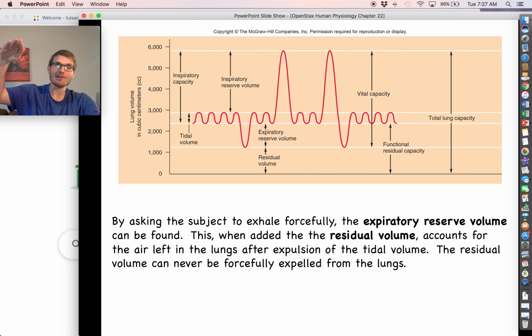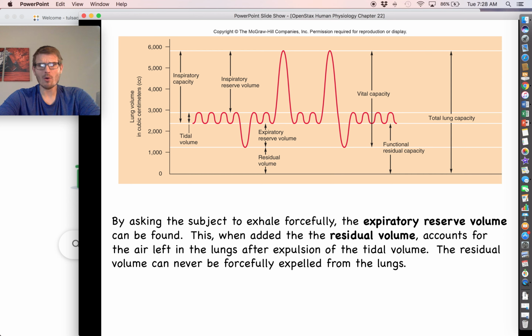So that is going to cause the spirometry graph to start to take a nosedive. So you can kind of see that right here. So you can see we go down and down and down. So this is going to give you your expiratory reserve volume. So how much air is stored up in your lungs that you are actually capable of breathing out on top of the tidal volume that we mentioned before.